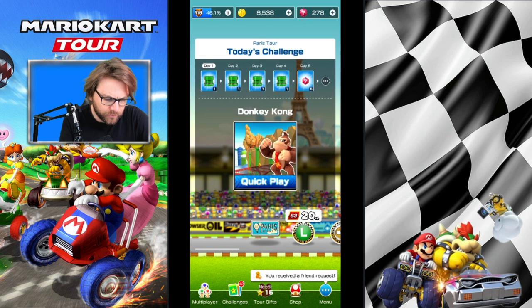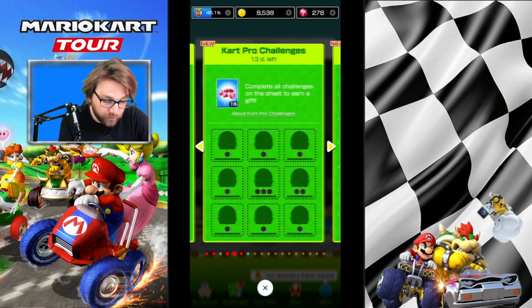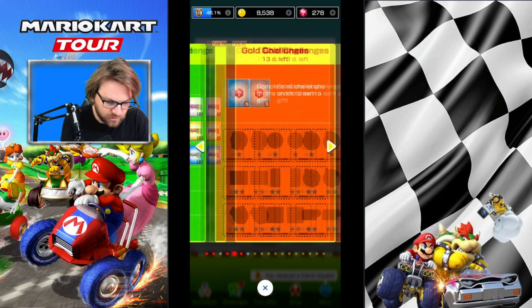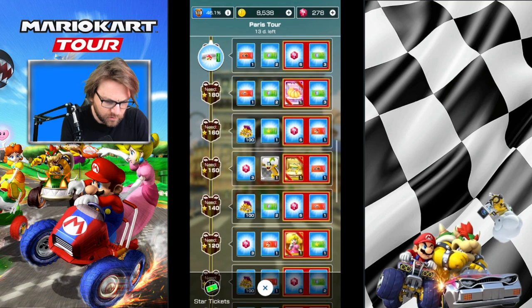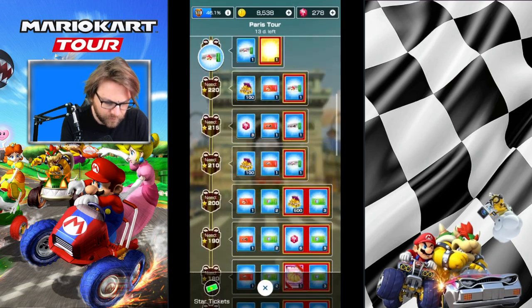Daily challenges are available. The premium challenges will offer the butterfly prism. Not amazing. But we've got the standard stuff below that as well. Kart Pro challenges will offer a mighty 27 rubies there extra. We've got the points challenge as always, and the high end available on Gold Pass will be, is that strawberry donut? Yeah, strawberry donut with mushroom plus. Good one to get. We've got the teacup available as well, if you haven't already been able to pick that up. So some good stuff available.